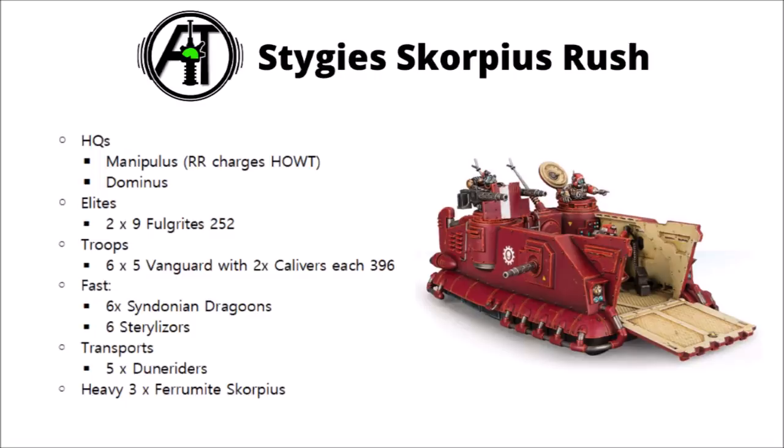Again, sticking with that Scorpius theme and hopefully lurking in the back, hoovering up any backfield objectives, we again have 3 Scorpius tanks, this time with the Ferromite cannons, who should hopefully be not quite as easily targeted, seeing as everyone will be wanting to gun down the transports rushing up the board, and they'll also have the -1 to hit. I'd certainly think about using Shroud's Arm for the first turn or so, then potentially swapping to one of the more close combat orientated Forge World Canticles in later turns.